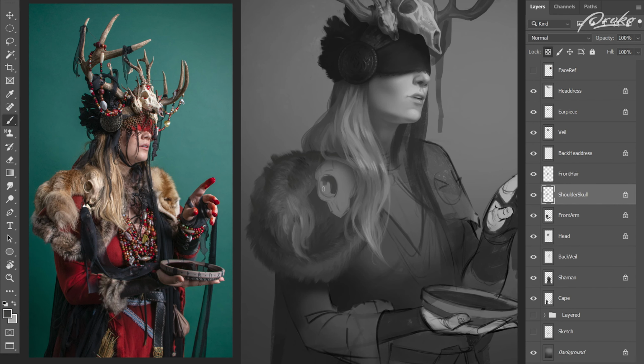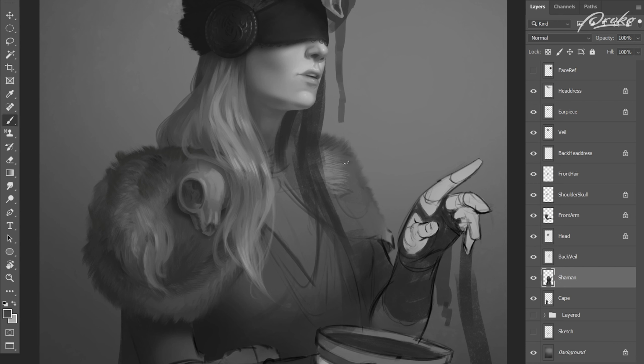You can also see this makes it very easy to paint the skull over top of the fur collar, as I initially separated that onto its own layer, and I now have the hair draping over top of it on its own layer. I can lock the transparency of the skull layer and paint it very quickly without having to worry about any of those overlaps. I'm using the same methodology to paint the far collar, and I will then start to establish a little bit of value on the rest of the character.